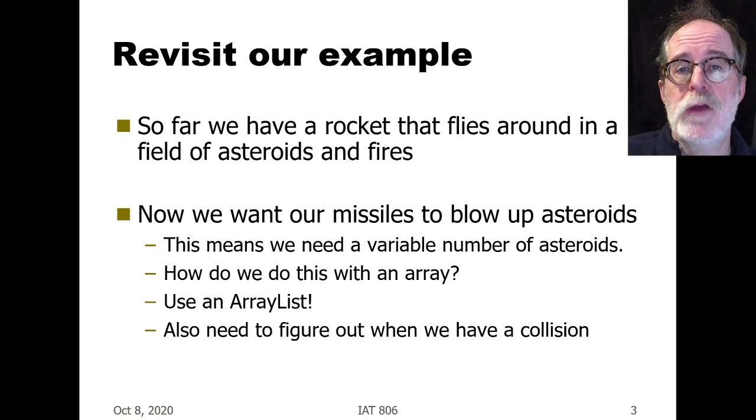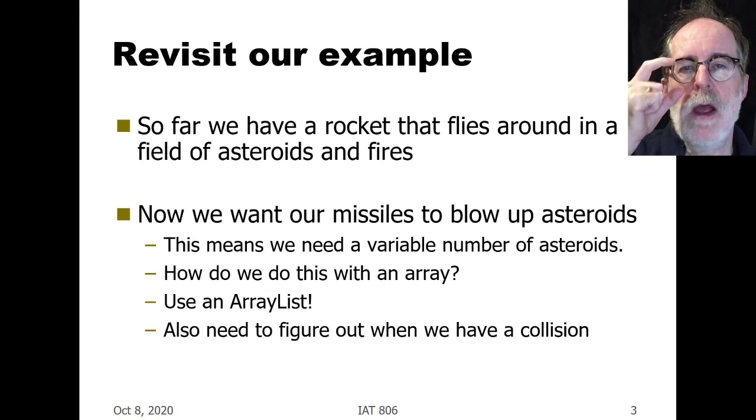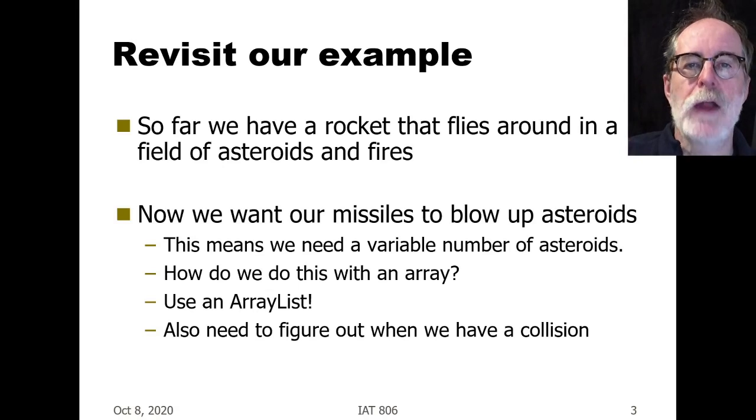The drawback with that technique is it requires a bunch of extra bookkeeping. You need to have a spare variable whose job it is to say how much is in here. So instead of doing that, what the Java Software Development Kit does is it provides facilities for that kind of activity, because having arrays with a flexible amount of stuff in it is a standing problem that lots of people confront when they're building programs. So what we're going to do is talk about ArrayList, and we also need to figure out how to have a collision and use that to manage the content of however it is that we're storing things.